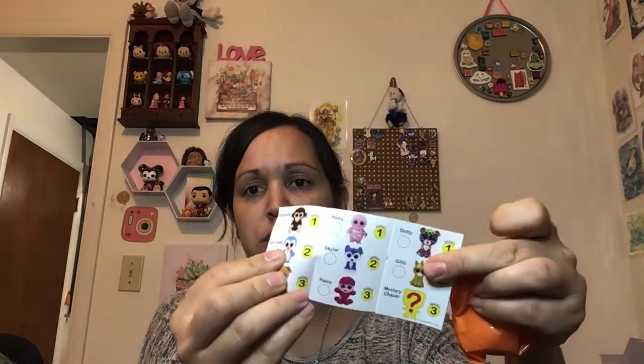Did you collect TY beanie baby dolls when you were a kid? I didn't — they were a little bit too expensive in Hawaii. Everything in Hawaii is expensive. Alright, I got six this time. Rumor has it that if they're the same color bag, it's the same thing, so we'll see. Please don't be yellow — yellow is the pink unicorn. Oh, it's orange! It comes with a booklet of what you can get in each series. Yay! It's the cute penguin I wanted! Look, there's a little tag — glitter feet and it's fuzzy. I'm so excited.